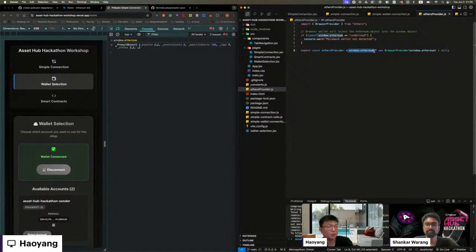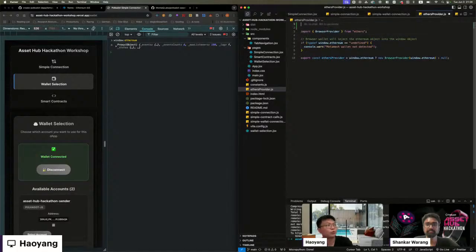Sometimes you get "window is undefined". I guess many people know this, but I just want to specify: if you don't use client, your code will run on the server, and the server doesn't have access to the window object in the browser. That's why sometimes you will get "window is undefined", and that should be a tip for you to add this use client directive.